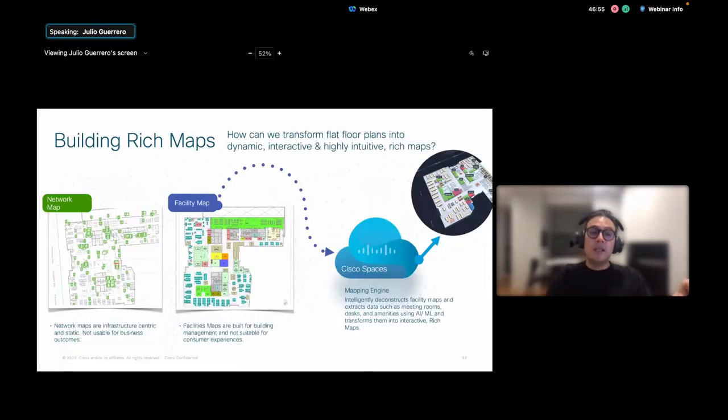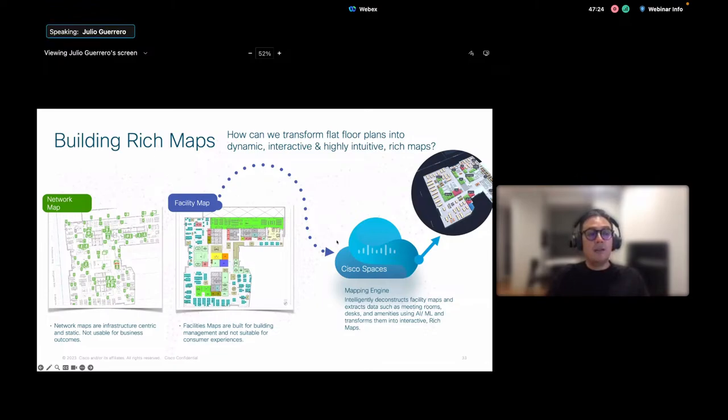So as we were saying, there's going to be a way that Cisco Spaces can get you this very good way of city maps. If you are working already with a Catalyst Center or a Cisco DNA Center, we can have our network maps. We can place all our access points and devices in here. We have a facility map. We can see, okay, this is where all the rooms, stairs, elevators, cafeteria and everything is placed, right?